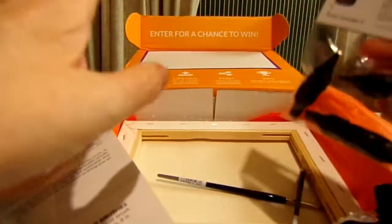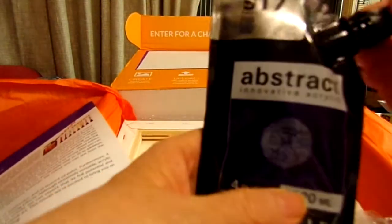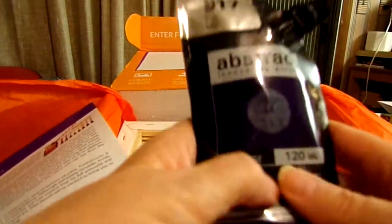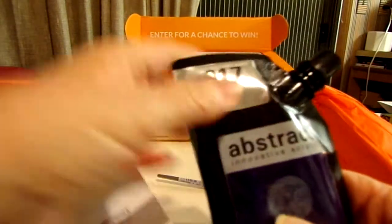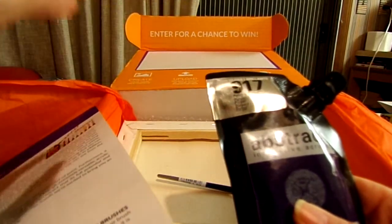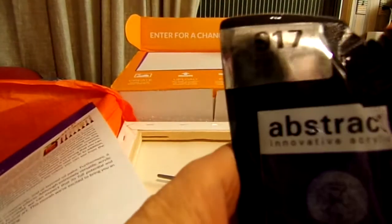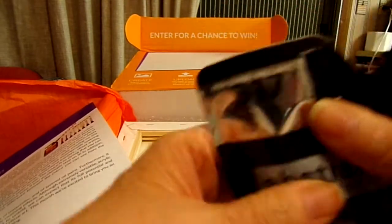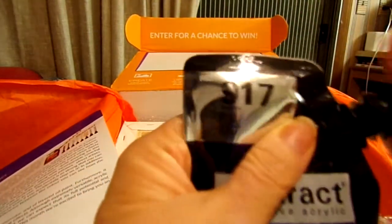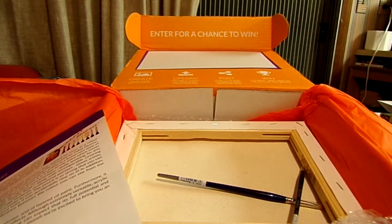Now, I am not going to try to show any colors or what it looks like at the moment, because of the other art subscription box that I had opened, and it was watercolor paints and it was all messy. I don't want to get all messy again. So, anyway, I'm not going to do it on this one. Maybe I will. I don't know. It depends. Well, let me think about it for a minute.